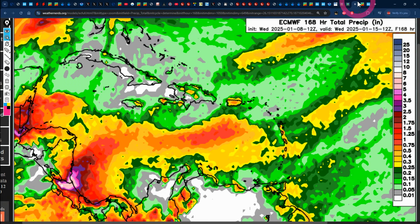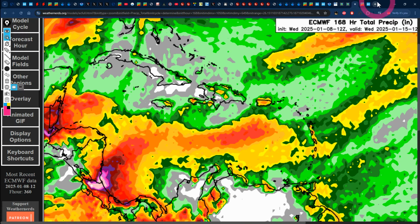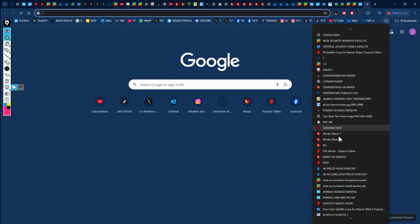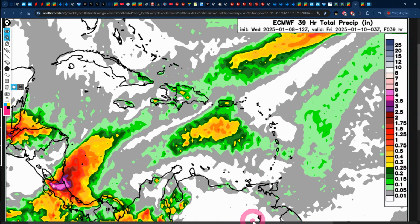And if you take a look at where the rainfall is expected within the next 24 hours, this map from the Euro and this map from the GFS are both showing all the rainfall that's expected from now. Hold on, let me see. I think this is showing the wrong imagery. This is showing all the way up to January 15. Let's see if I can get the right one, because that is showing a bit too much rainfall. Alright, so here we have it, the real imagery over the next 24 hours.